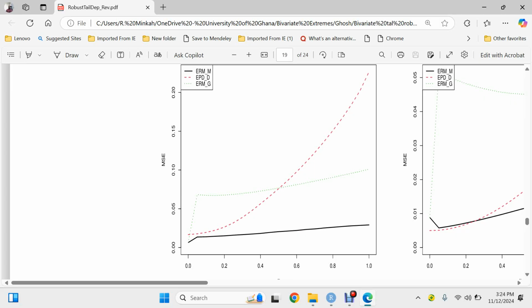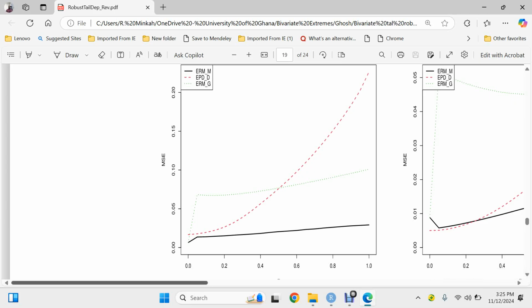So we propose a new estimator. We need to check whether the estimator works better than the existing ones. So we simulate observations, we fit the distribution, we use our estimator to estimate it several times. We now find the mean square error, and that's it. So if you look at our own, it is the smallest for every K. It may not be the same all the time because look over here.